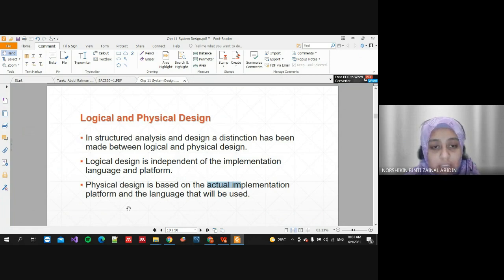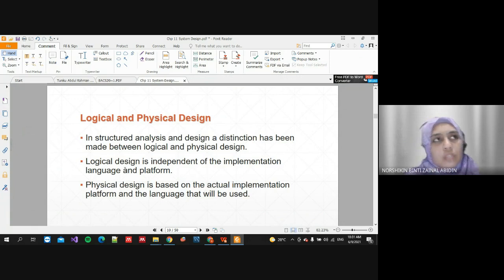Logical is more conceptual and abstract, and physical is the actual input or output process of the system.